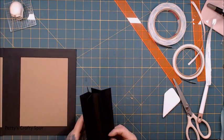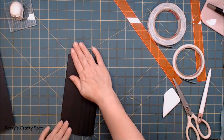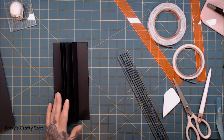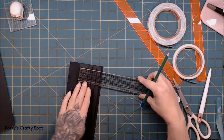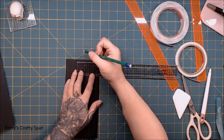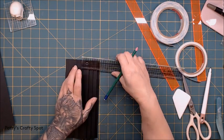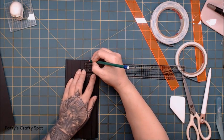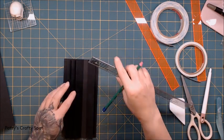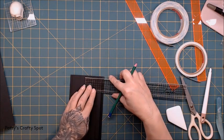All right, so then the next step for this is we need to make some little tick marks. So we make sure we fold nice. Okay, so we're going to get our pencil and our ruler. So we have 1-inch hinges, and I am just going to go ahead and make a little tick mark 1/2 inch down on all of them. And we are going to do that top and bottom and front and back. And this will be our guide for when we put our pages on.